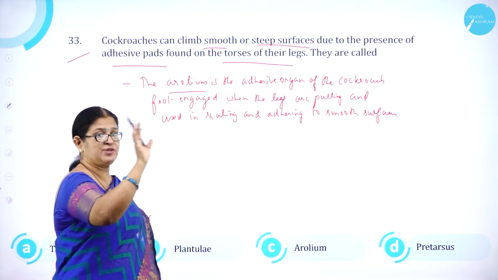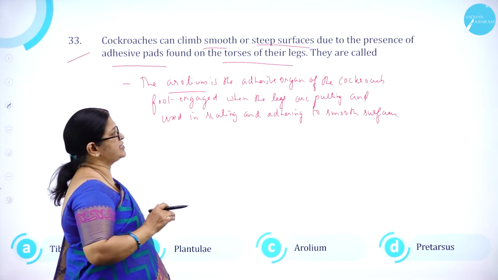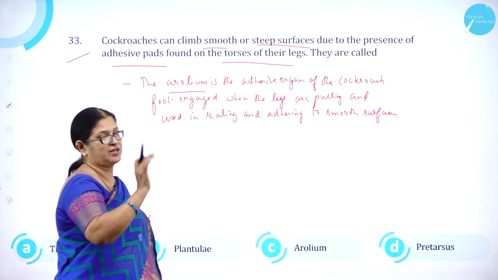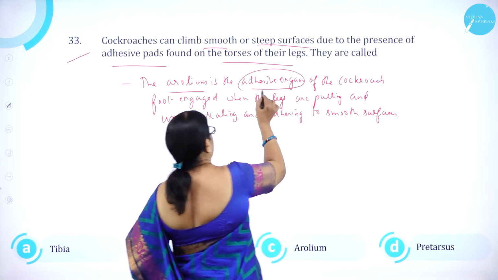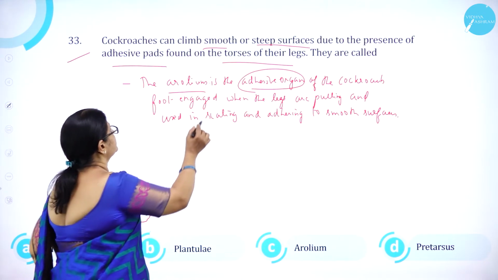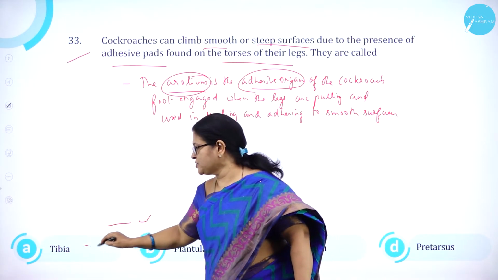It is the adhesive pad of the cockroach foot, engaged when the legs are pulling and used in scaling and adhering to the smooth surface. So, it will help. It is acting as what? Adhesive pad. Adhesive means to attach itself to the wall, smooth surfaces. So, it is arolium.